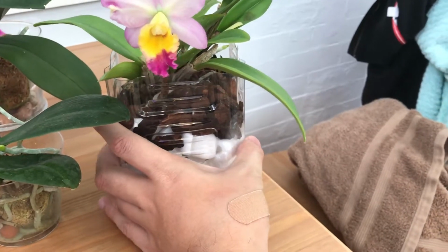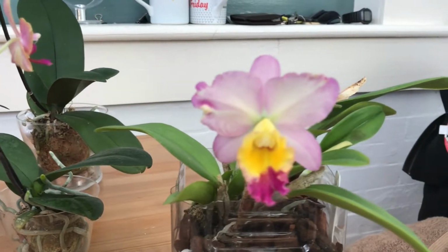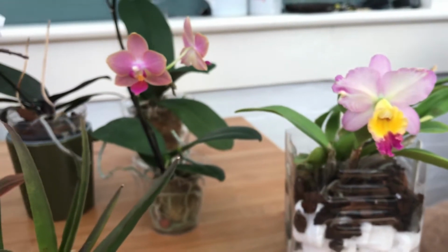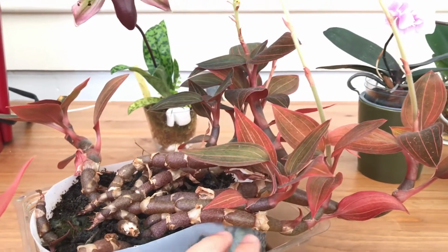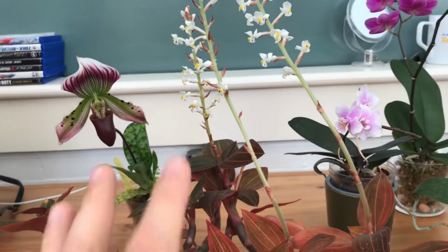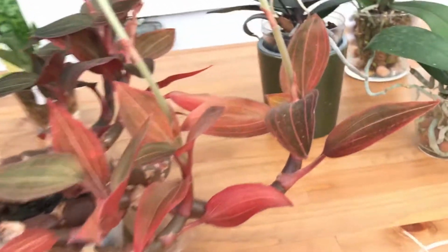And then I put the cattleya in this container here, with no holes, as you would see, so I could keep on watering it, you know, the lazy method of watering. So pretty much all of my orchids are in lazy watering mode now. Of course, this one is always in lazy watering mode. It's always just in water. The paphiopedilum is like, I just filled it with water and then forget about it. And it really likes it moist too. And keeps the live moss alive. And so that's basically it for the guys in blossom.